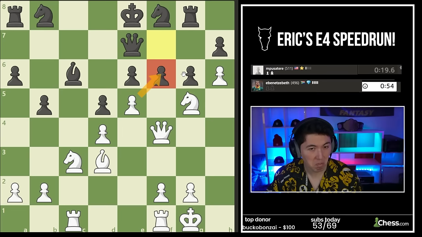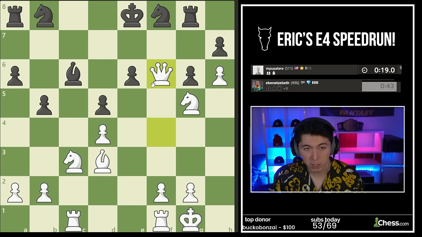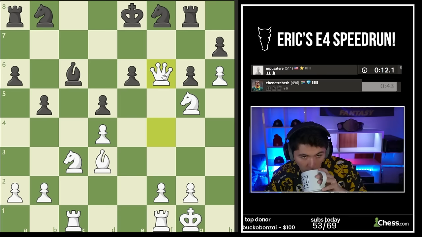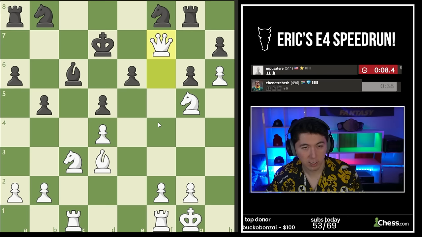Am I missing something? Is there anything defending the queen? Double check. 45 seconds, he's got 20. Looks good to me. That's just a free queen. Thank you, buddy. Thank you. And now the next move, queen f7. That's a check and it hits the rook. I like it.